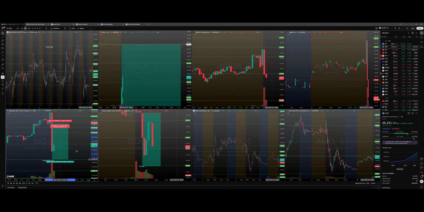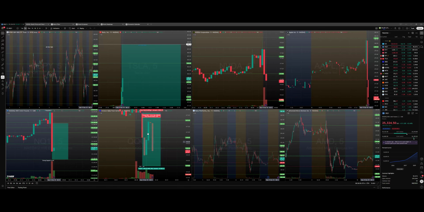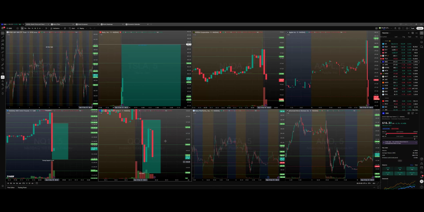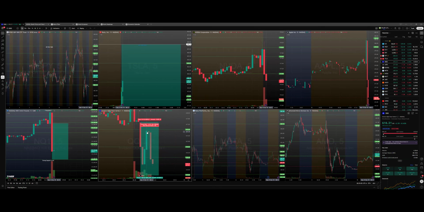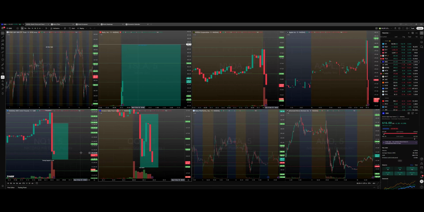Because me, to give you some insight into how I felt, I was not nervous at all on this pushback up. I have scaled out of my position accordingly. I'm ready to go. If this thing starts to sell back through, we can see on the 1 minute time frame, it has pushed back up into that resistance level, rejected that level beautifully, and started to sell back off again. So these are the types of things that we look for when we take breakout trades. We look for if those retests are going to occur. That's why you want to take that breakout maybe a little bit prior to the level. That way, if those retests occur, you stay in the trade.